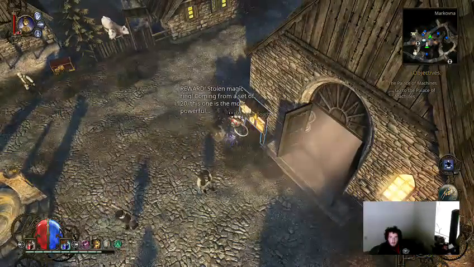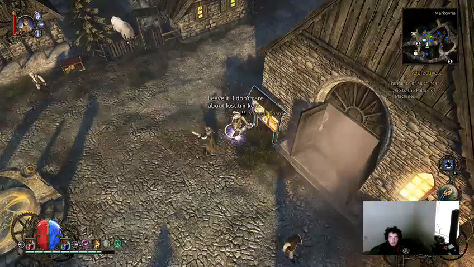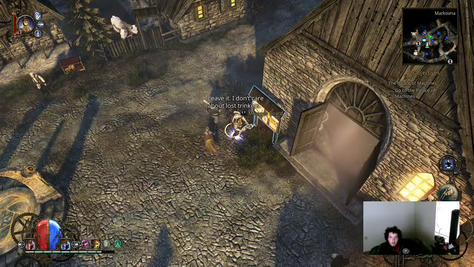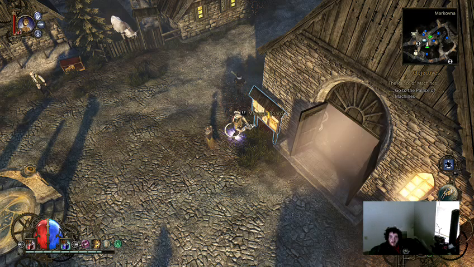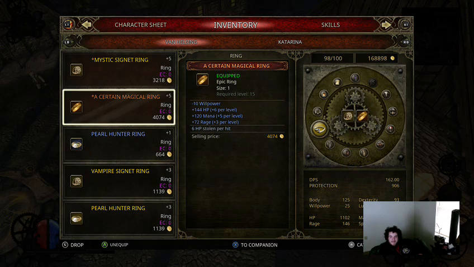Ring. Coming from a set of 20, this one is the most powerful. Leave it. I don't care about it. Which is funny. I'm wearing it!